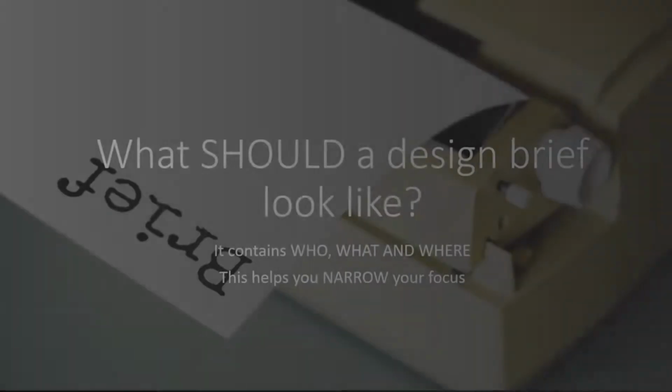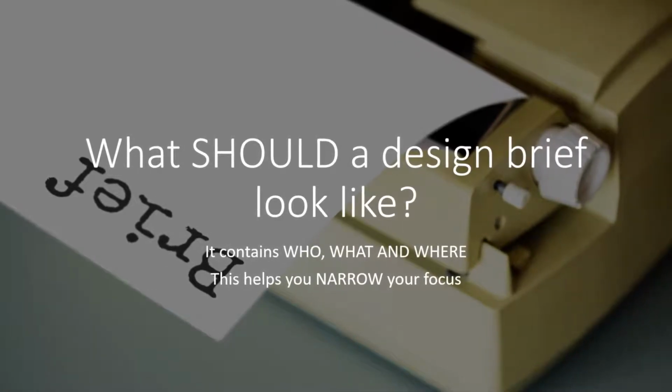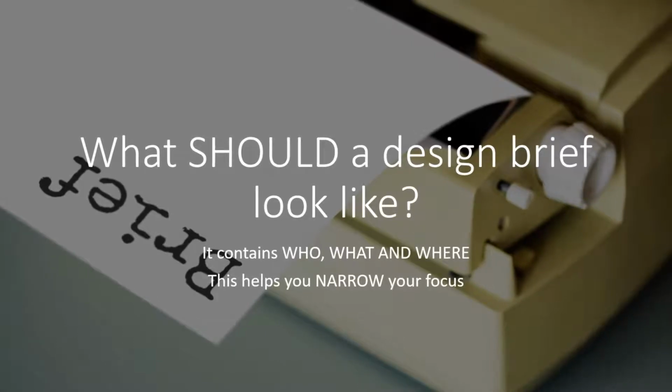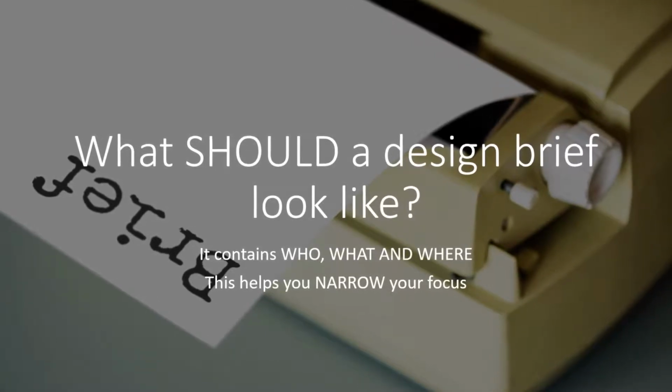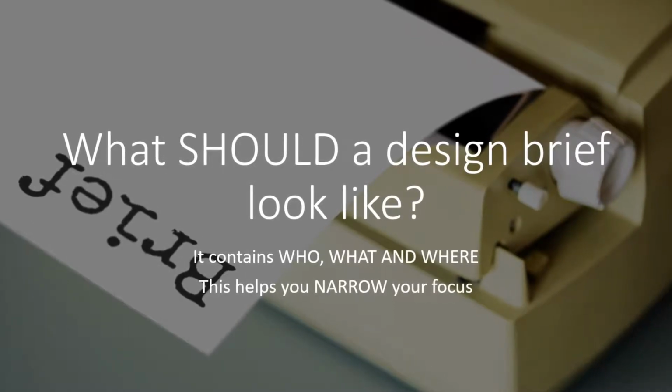So the first thing that you should be doing is writing yourself a design brief, and it should contain the who, the what and the where for your planned piece. That tells you quite a lot about the piece. For example, if somebody says to you that I want a wall hanging for my conservatory which is decorated in blues and I have an interest in the sea, then you already know a great deal from that. You know what your parameters are for that design.